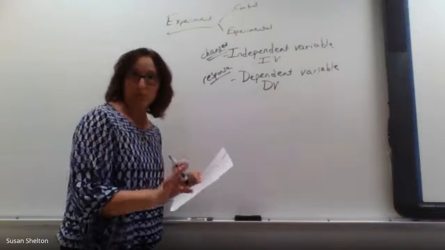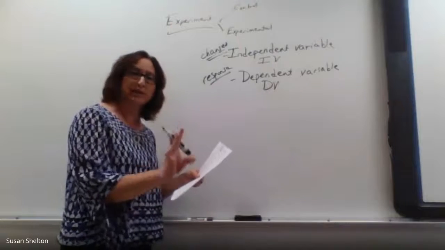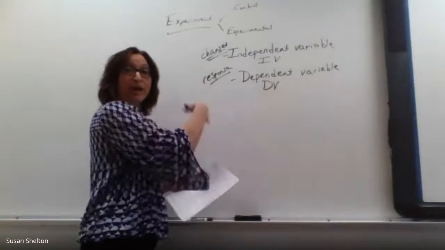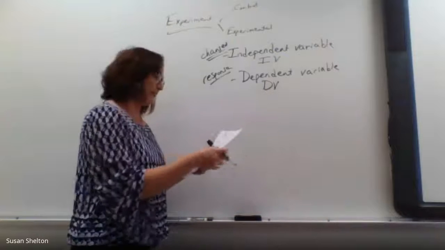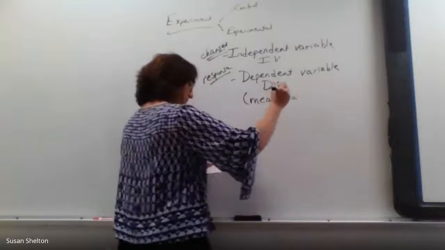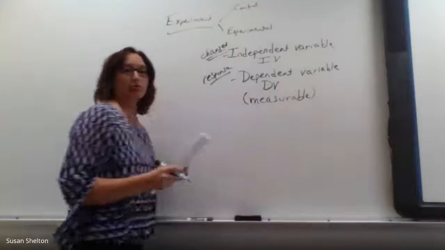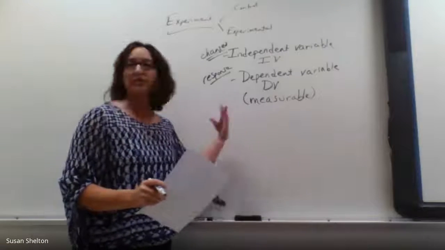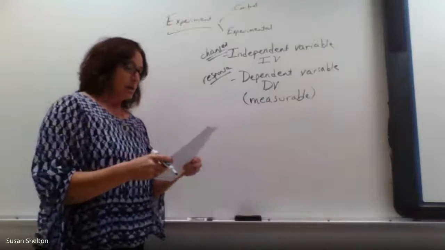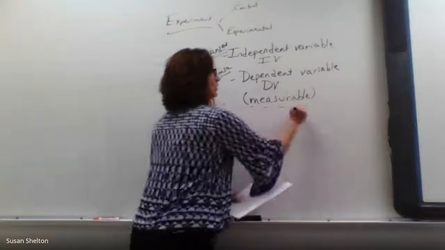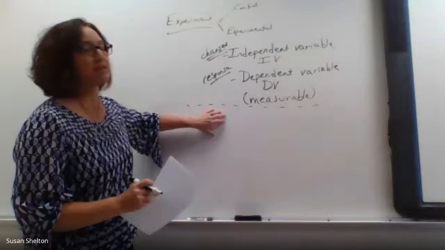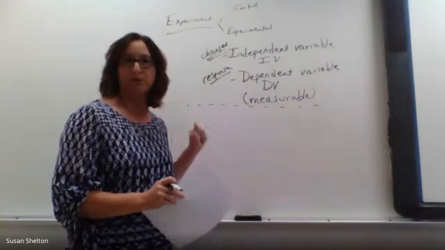Okay, the one other thing I want you to put down on your paper, I didn't put a line for it, and I should have. Underneath dependent variable, it is the response. It's what happens because of the change. I want you to put, it has to be measurable. So put that underneath. The dependent variable is something you can measure. So I'm going to measure the amount of my algae, okay? And I put a little dash line on your paper because I wanted to add some other information, but it doesn't go underneath just the word experimental.